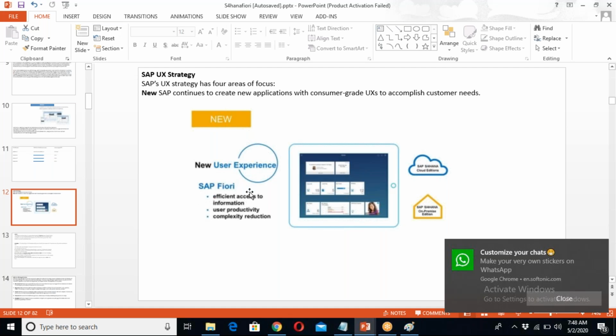So SAP Fiori. You may have a doubt here: why do we need two systems? Earlier only one system was there, so users could directly log into the ECC system to perform transactions or update data. But now, to get access, users need access in both Fiori and S4 HANA. And why do we have all this process? It is all for the new user experience.